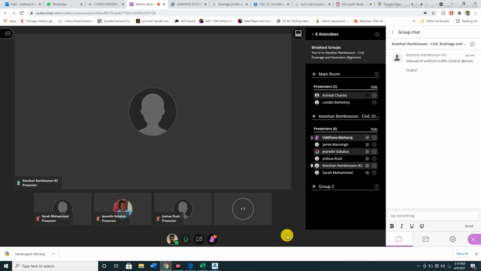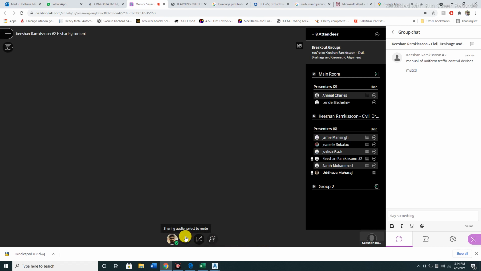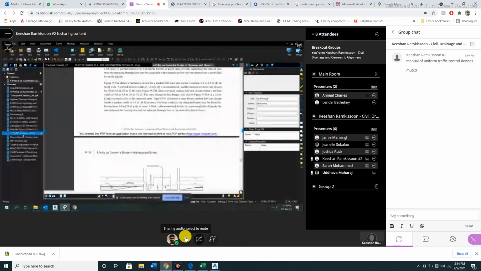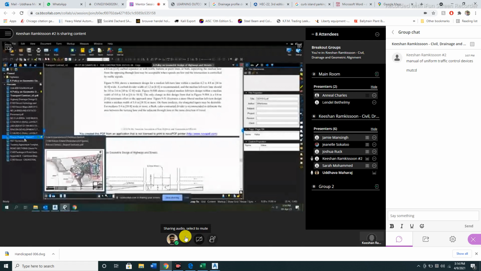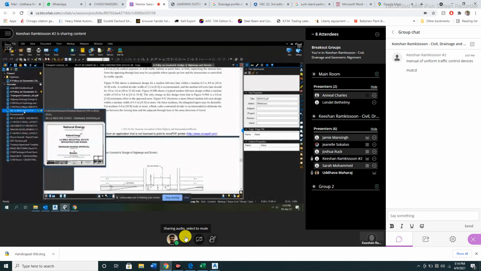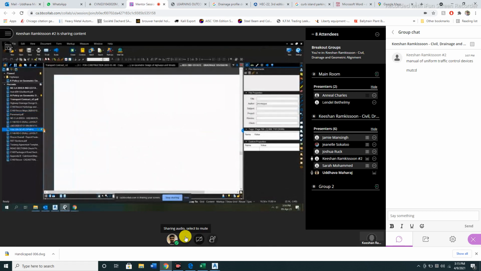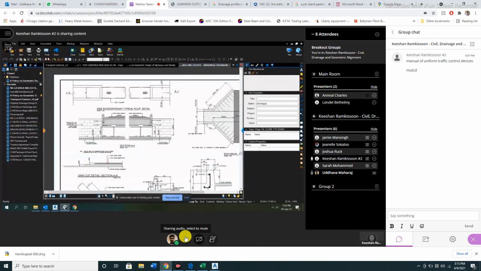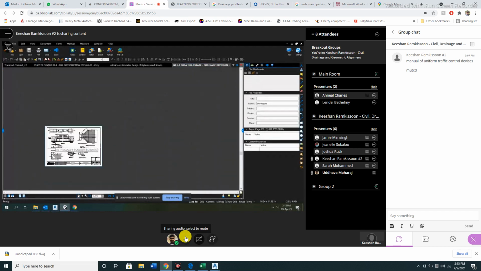So it would be like a profile view. Let me see if I could pull up something for that, to give you an idea of what we do. Your outlet design, well, inlet capacity, would be there.